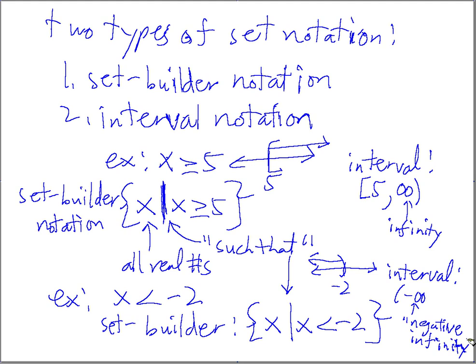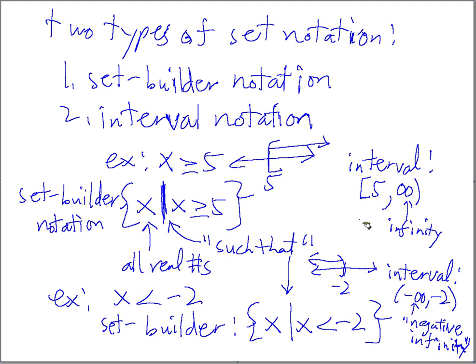Alright, so that means negative infinity. Sorry, the sketch pad is acting up a little bit. But again, this little symbol here means negative sign and then the infinity symbol. So negative infinity up to what? Up to negative 2. So comma, negative 2. Now this time we're not including it, right? Strictly less than. So it's going to be what? Not bracket, but parentheses. Alright, so interval notation, set builder notation.